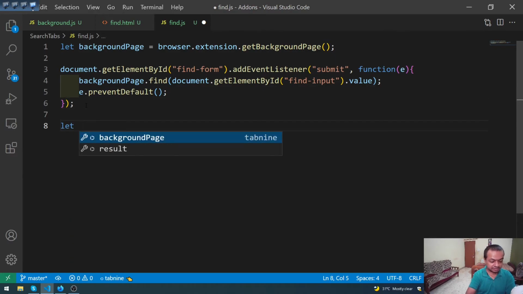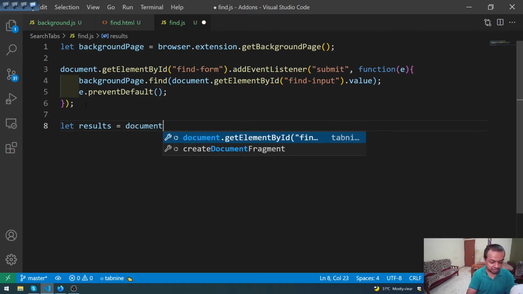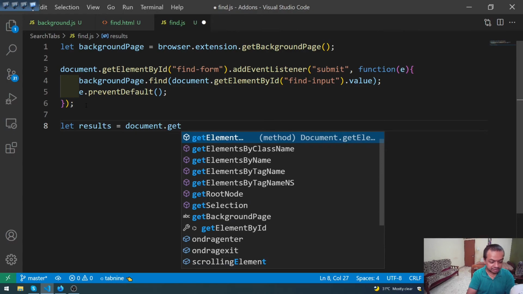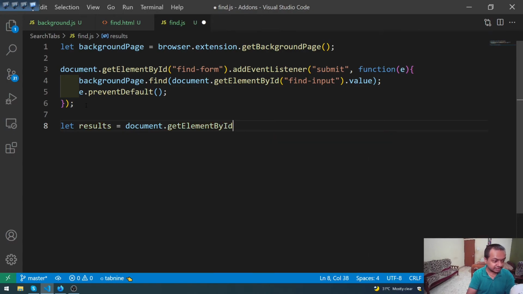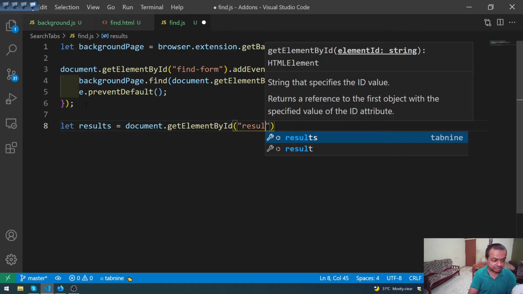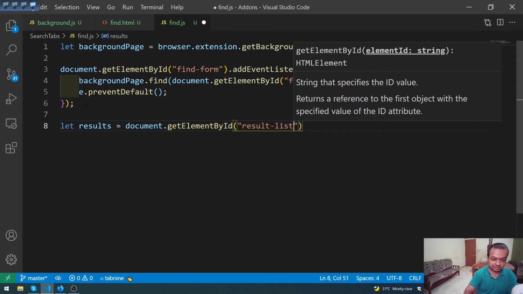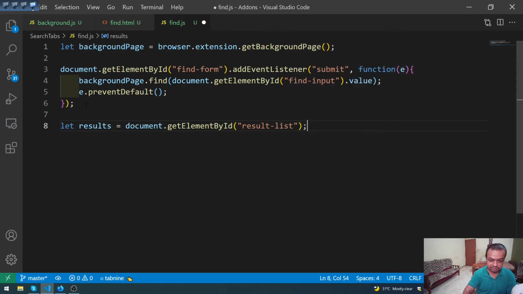Let results equal to document.getElementById result-list.